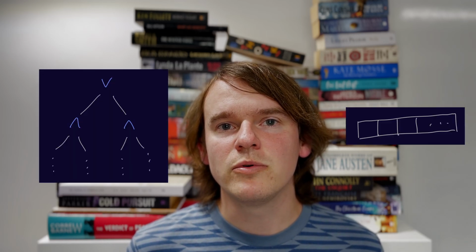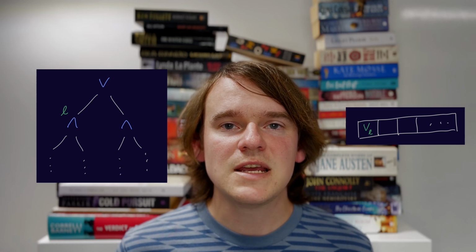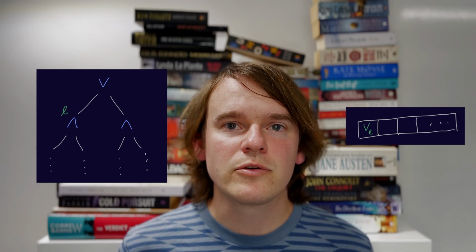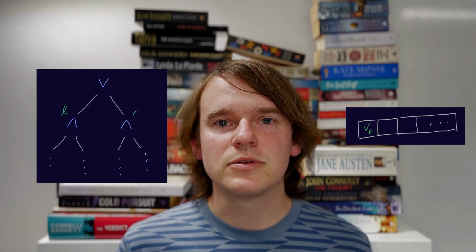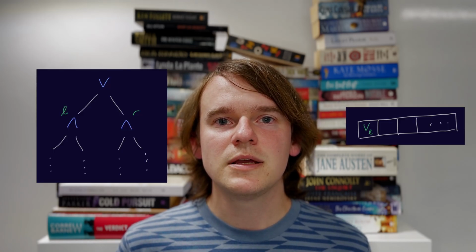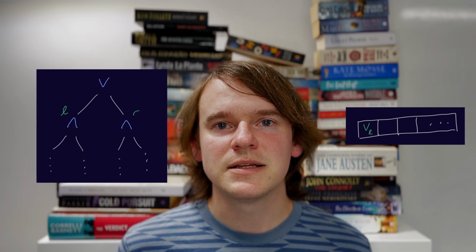To see that NC1 is in L, consider the following algorithm for computing a log depth Boolean formula. We're going to compute the left child of the root, save its value, erase all the other work that we did, and then compute the right child. If you think about this recursively, the space that it will take to compute the whole formula is 1 bigger than the space it will take to compute the right child, assuming for simplicity that the tree is balanced.